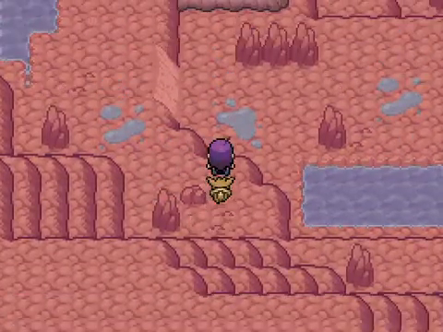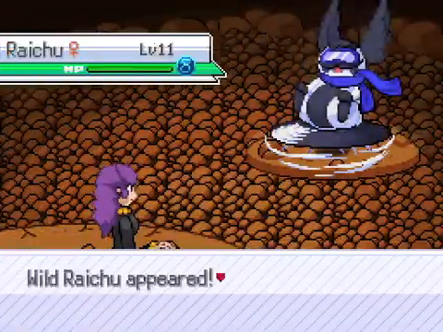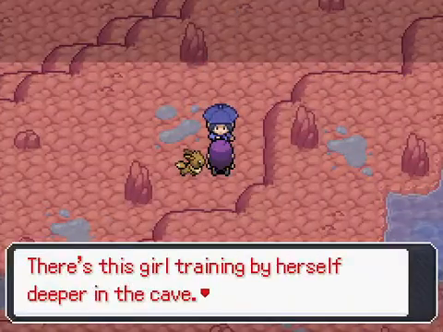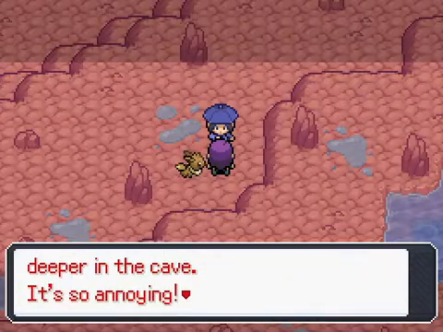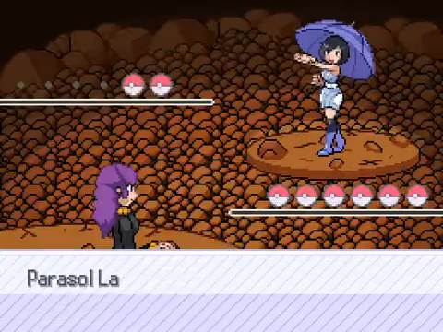Fail fossil. We'll revive that later. You can get access to reviving mons very quickly. Oh, that's a Delta Raichu. So that is a fairy and flying type. There's this girl training for people in the cave. It's so annoying. She won't let anyone through. And that is probably Nora. It's a shuffle.